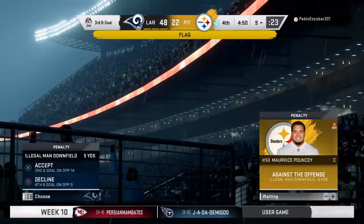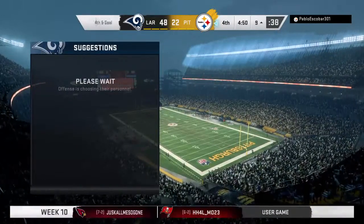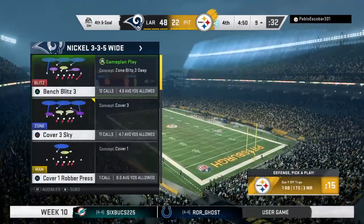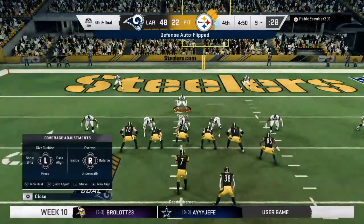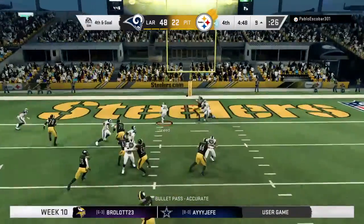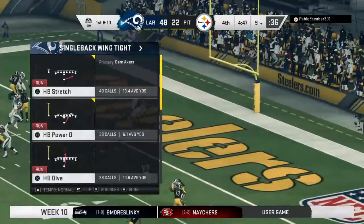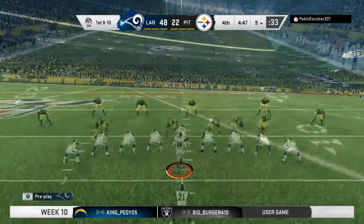That's incomplete, but there is a flag down, so hang on. A big call coming on 3rd down. So they decline it as that will bring up 4th. And I know that yardage and field position are keys to any game played, but you've got to consider downs when you're talking about penalties, and they wisely did not take that one and made it 4th down. Now a fake on the give here as they try the run-pass option. And it is incomplete. They had the play call on 4th and goal, but it's dropped in the end zone. And the Rams are going to take possession of the turnover on downs.